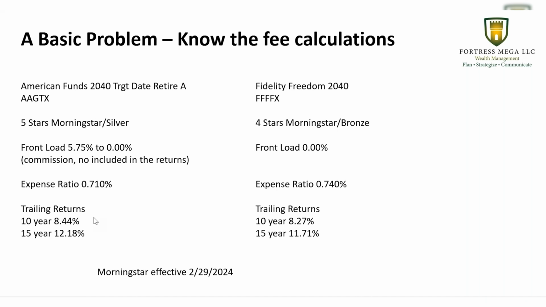But there's always this thing on here called the front end load. And the front end load is a commission you pay at the very front to buy something. And it could be anywhere from 0 to 5.75%. And when you look at the trailing returns on Morningstar, they actually don't take into account any commissions you might be paying to buy something. They're only looking at the expense ratio and the overall returns. And so one of the questions you have to ask yourself is, am I paying a commission on something? Because in this example, you have two funds that are really similar. They have very similar returns. And if you can avoid paying a commission, you probably want the fund on the right, not the one on the left.